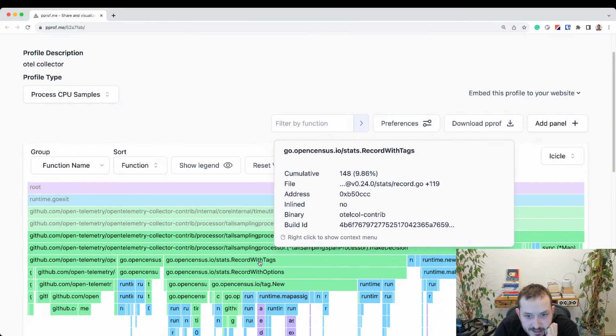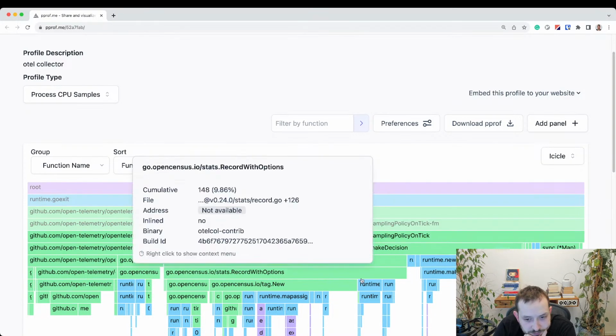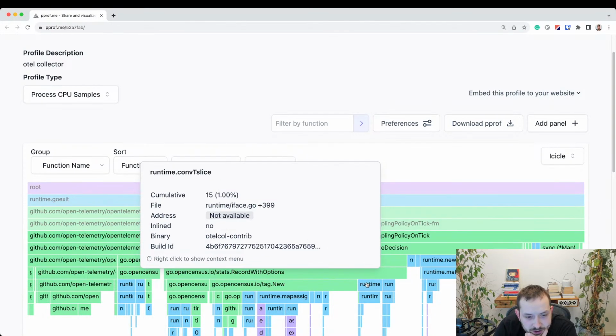Record with tags, I don't know exactly what that is, but what this means is whenever we cast something, I want to say we do a type assertion on an interface, like an empty interface, I think this is the function that's being called.